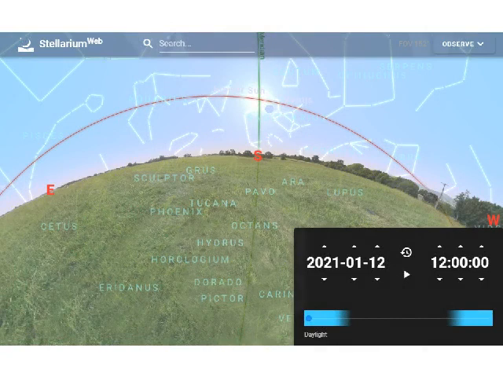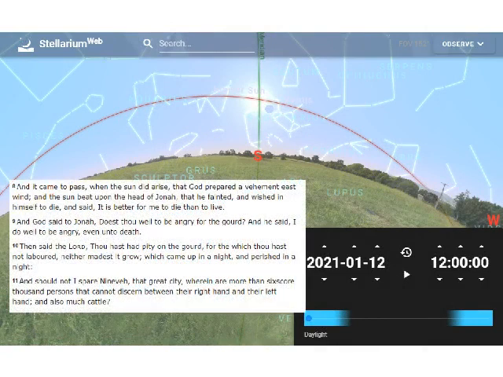All right, so going forward in the story, the book of Jonah ends, starting with verse 8. And what we queued up here in Stellarium is a screenshot of a different perspective, right? Instead of midnight, we're looking at high noon. And the reason that we're doing so is because what we're given as clues in the book of Jonah and how it ends tells us to.